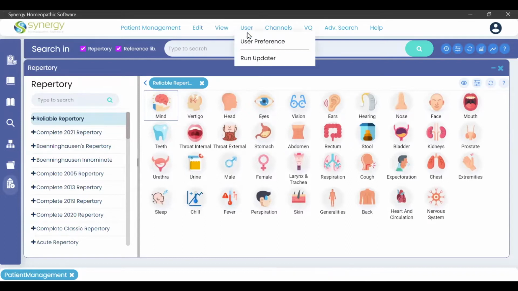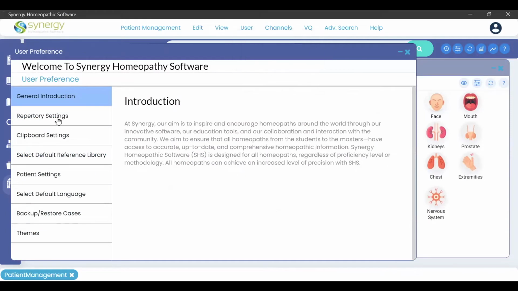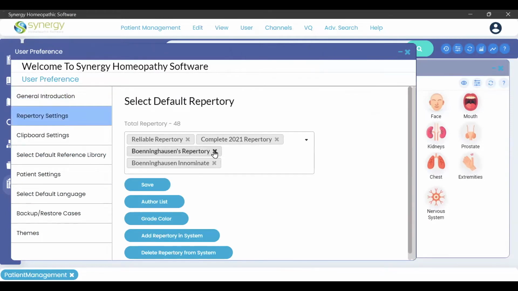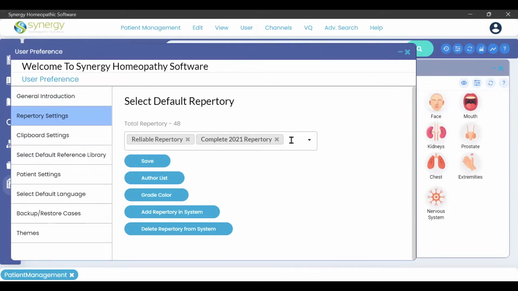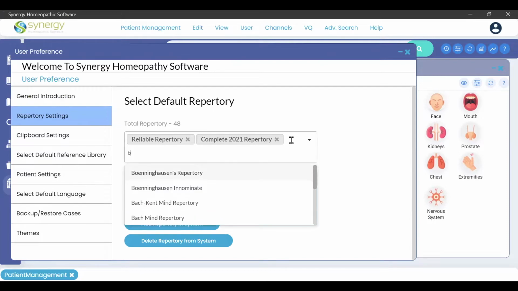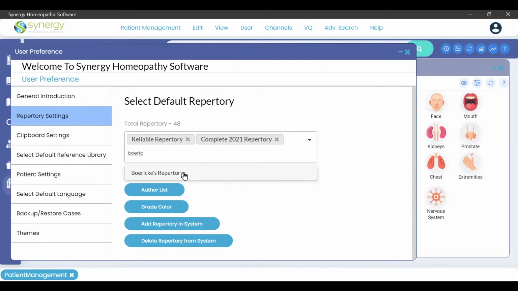So you can go to user preference and repertory settings and you can add or remove whichever repertory you would like to make a favorite or which is your most referred repertory. So I'm just typing the first few letters of the repertory: reliable repertory, complete repertory, Boericke repertory, Phatak repertory, and I just click on save.